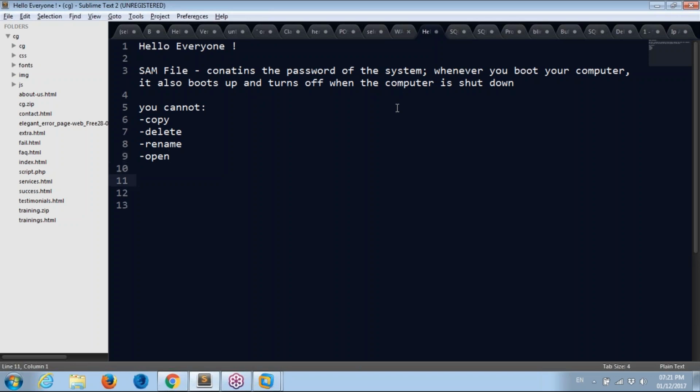Nothing. So in short, you can do nothing with this file until the computer is turned off. So now we have to think: if I turn off my computer, how will I open my SAM file to change my password?